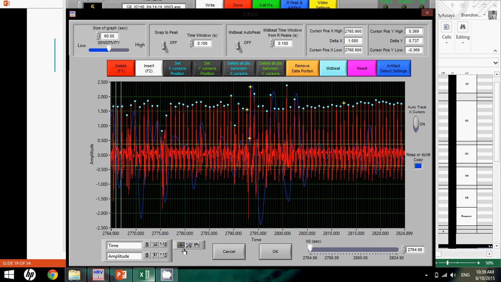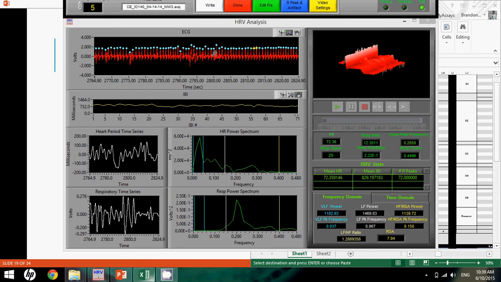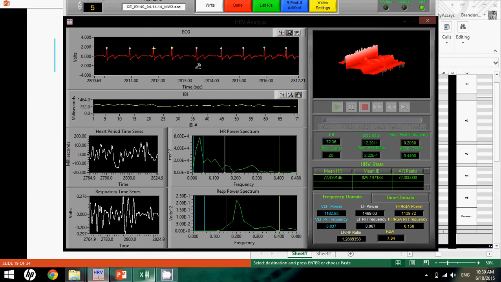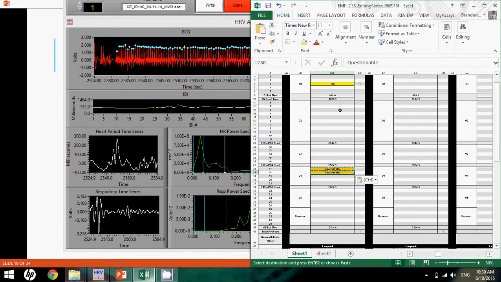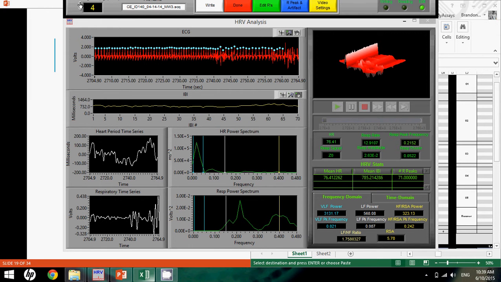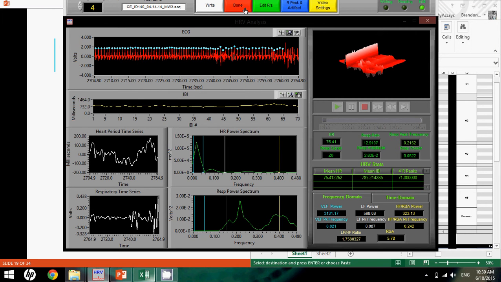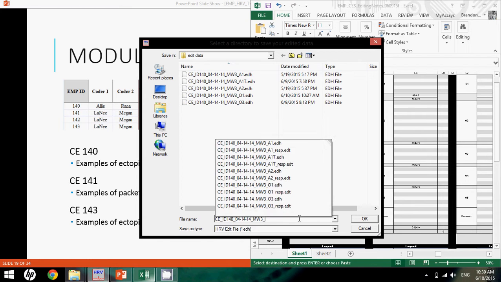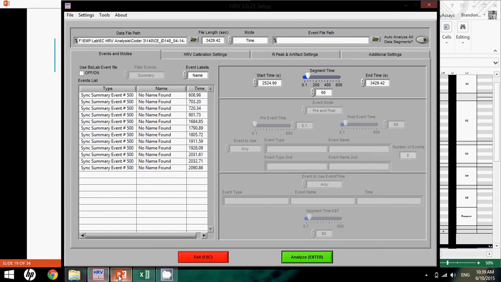We'll go ahead and move forward again. In this circumstance, we just have to delete that. All the other R spikes seem valid. And look here, we see that's just an ectopy. With that said, you just want to go back and make sure that everything else is good. Again, it might be helpful to just mark section 4 here as questionable, so then we know later on. You can go ahead and manually write these or auto-analyze them. I'll go ahead and skip forward, and then you want to save that section in the editing notes.